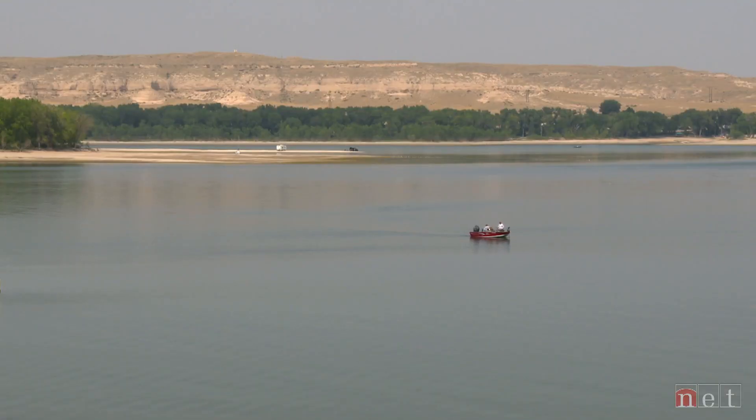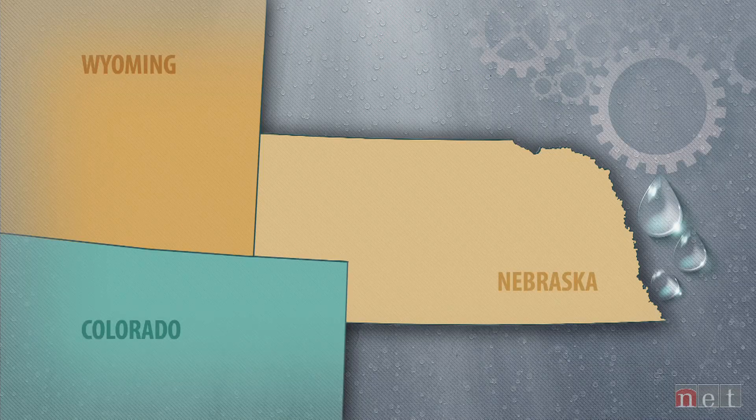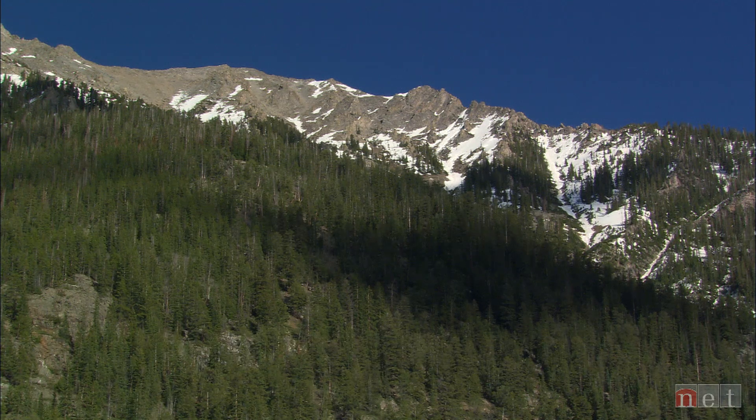Dennis Strou has helped bring water across Nebraska's western border for more than 40 years. He's the manager of the Pathfinder Irrigation District. The water that comes down through the whole system starts up here. The water we bring into the valley through our canals is what feeds down through the river. The North Platte River is a snowmelt-fed river — snow that falls in north-central and south-central Colorado and Wyoming melts, comes down the river, and comes into the valley. Snowpack is a huge factor for us.